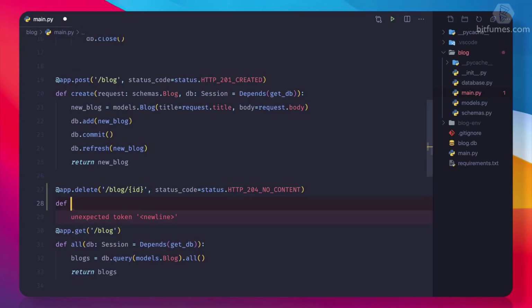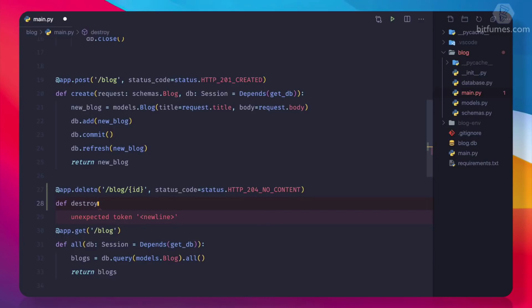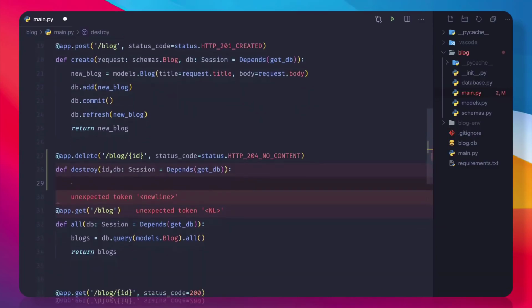Now create a new function called destroy, and here first I need the ID actually, not the request. Then I need the DB connection, so I can copy from there, paste it here. Next we need to find a blog, so let's find the blog.